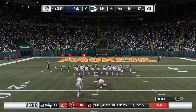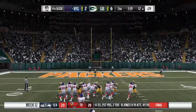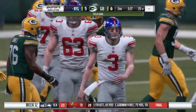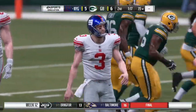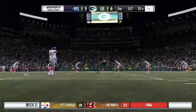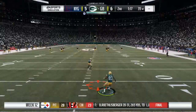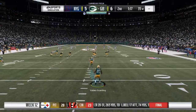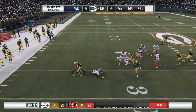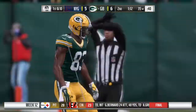Yeah, I think people are wondering why didn't they try and run it at least once in there. But once the first incompletion happened, it's almost like they were committed to throwing the ball from then on out. They had it first and goal, 3 attempts, couldn't get it in, so they settle for 3. Yeah, the field tends to shrink a little bit the closer you get to the goal line, doesn't it? It sounds a little counterintuitive. But you run out of space to run the deep routes, so they can just sit on the shorter stuff if you're going to throw it. If you want to run it, it's just not as much space. You end up having to take 3 there.